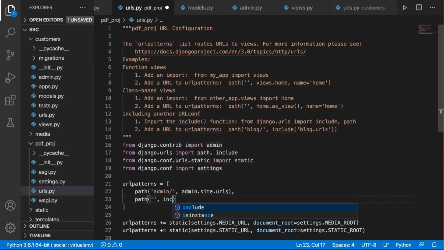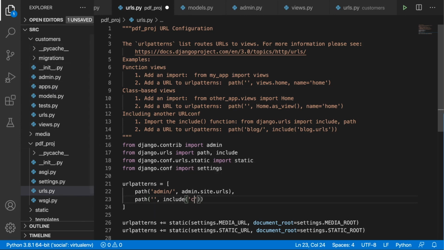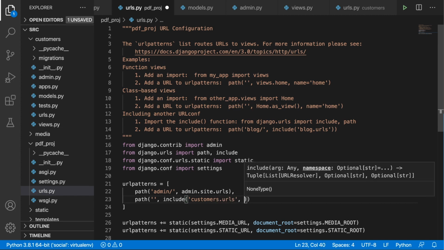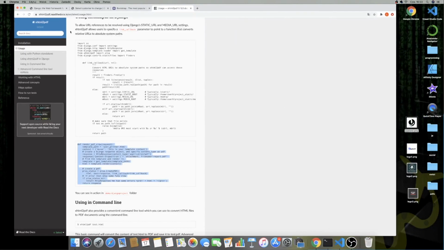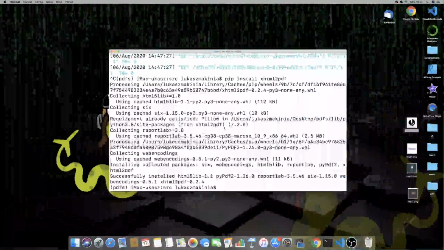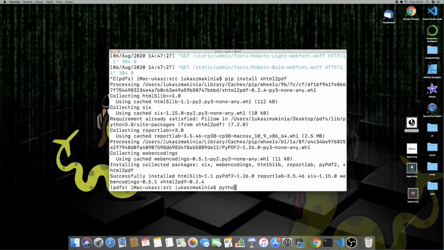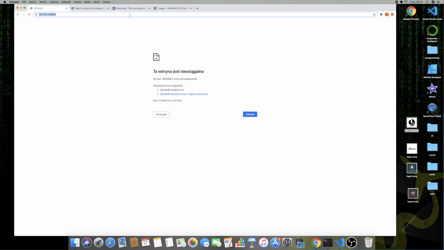So right now we can put in include, and then we want to go to the customers.urls, and the namespace should match the app name, so let's put in customers. Alright, I'm going to save this and see if this is working. And it's not working because we didn't run the server. python manage.py runserver, and let's try this out again.